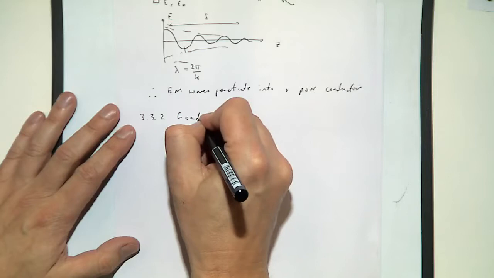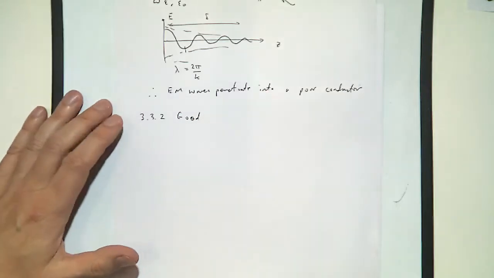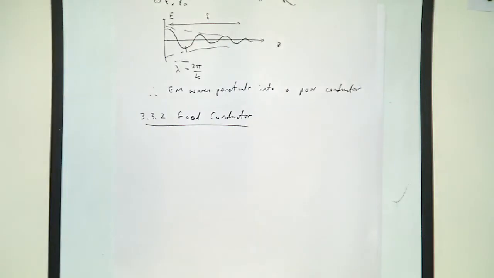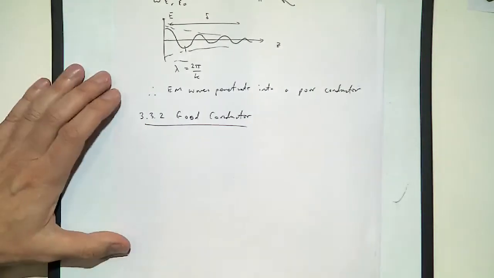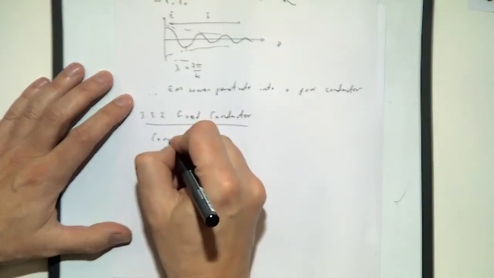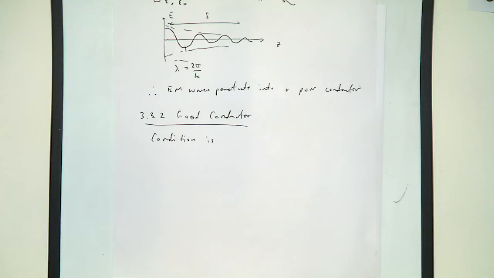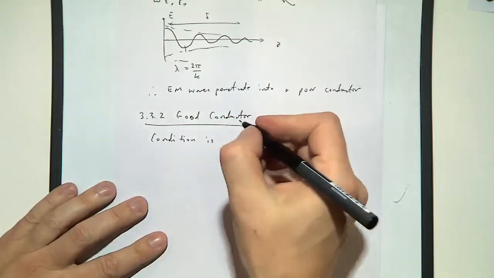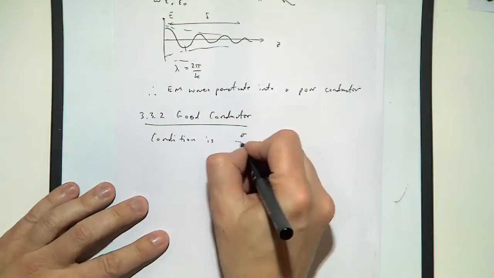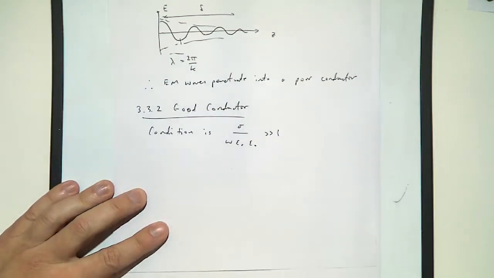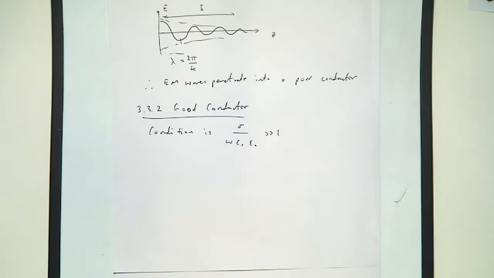It'll be slightly counterintuitive, but let's contrast that with our good conductor. Good conductor. This is an age thing. It'll happen to you eventually. So our condition for the good conductors, obviously it's the other way around, isn't it? We're going to ignore those messy situations where they're comparable. Yeah, physicists hate doing that. We're going to look at the simple situations only, where we can calculate something. And here it's the other way around.